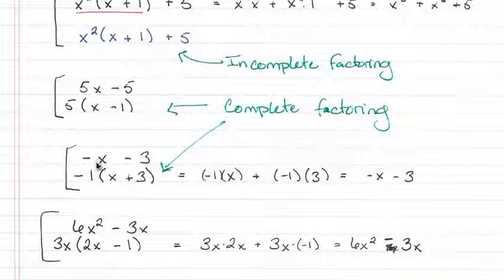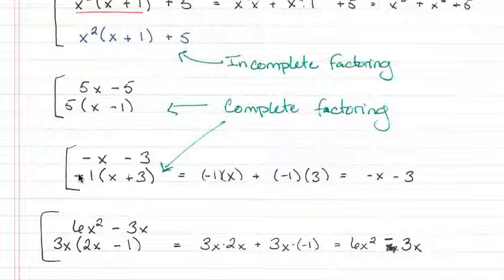Now in this case, you can see that both the x and the 3 are negative. Now in some cases, having a negative x is annoying. Having a negative anything can be annoying in certain math problems. So what I did here was I factored out a negative 1. It's basically just a mathematical trick to make the negatives go away. It doesn't make it entirely go away, it just sort of pushes it under the rug for us.